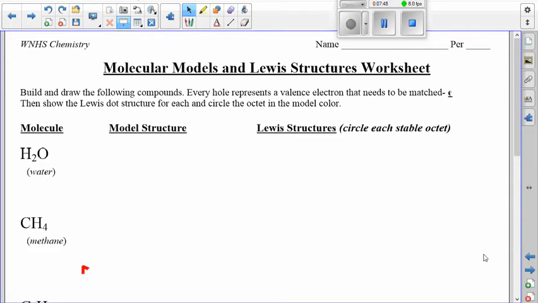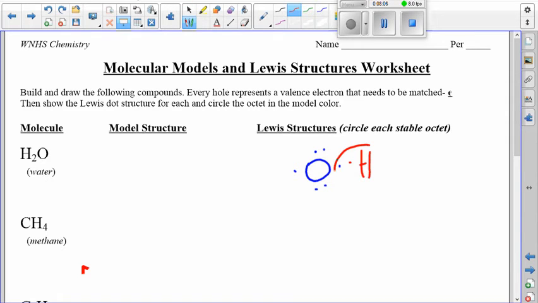So if I'm going over my Lewis dot structure, between H's and O's, who should be in the middle? Oh, definitely O. H's are never in the middle. They can only form the one bond. So I'm going to go ahead and get my Lewis dot structure. So I'm like 1, 2, 3, 4, 5, 6. Okay. And I got an H over here.